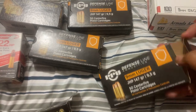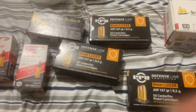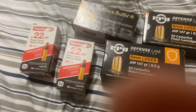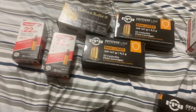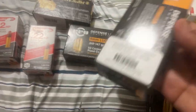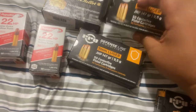147 grain. So not bad, right? It looks pretty nice too. I have run it a little bit and it was fine. I plan on putting this through my new Shield Plus. So I'm excited about that. Looks very nice. I don't know if anyone else has had any experience with them, but I have, and overall really good. The price I paid for that — for hollow point defensive ammunition, 147 grain — I paid $52.99. That's not bad.